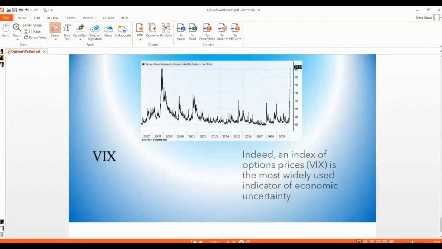It almost looks like there's some baseline level of uncertainty with occasional spikes, which I think is kind of interesting as well. It means there's some background uncertainty that's always there, and then there are occasional times when suddenly people are much less sure of where things are going to go. That's called VIX. And again, why is it used as an indicator of uncertainty? Well, we just discussed it. In times of uncertainty, options are more valuable because the upside that you could get some profit becomes greater, and the downside risk of things not working out also is cut off, and thus that becomes more valuable as well.